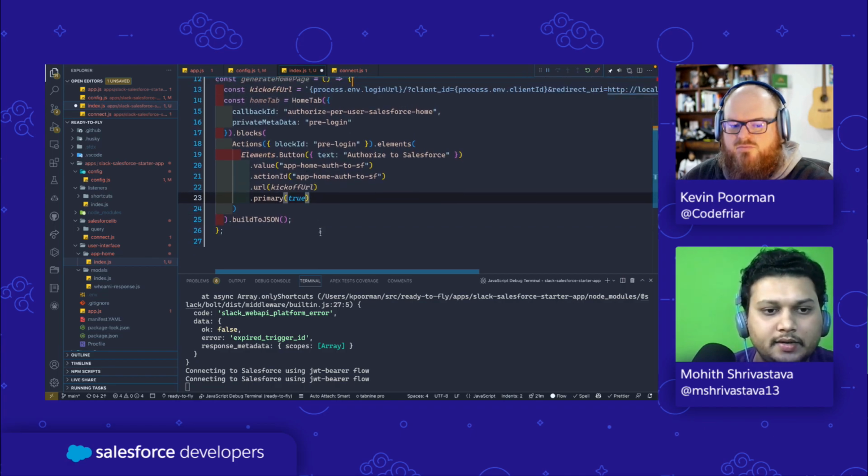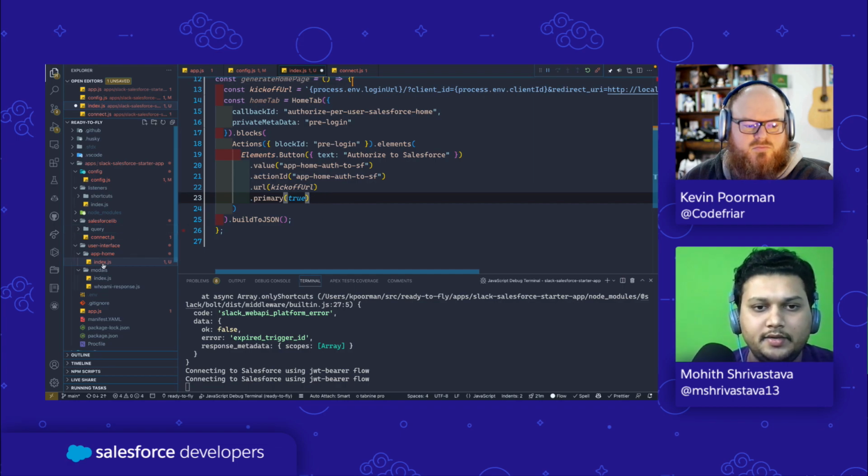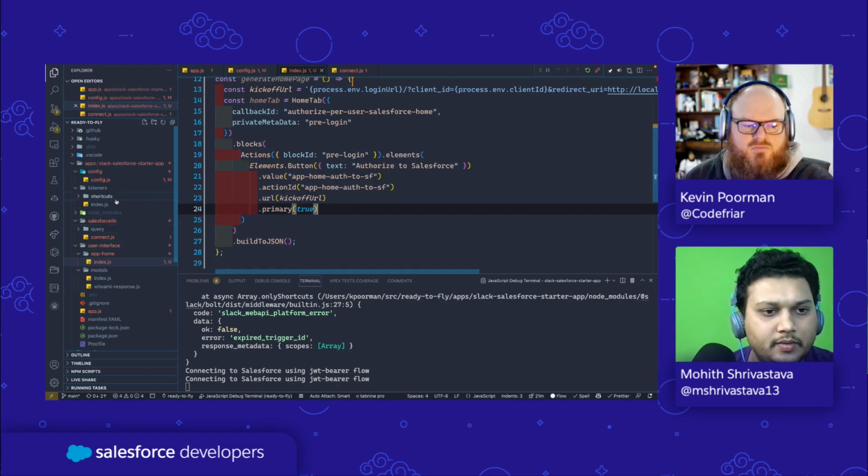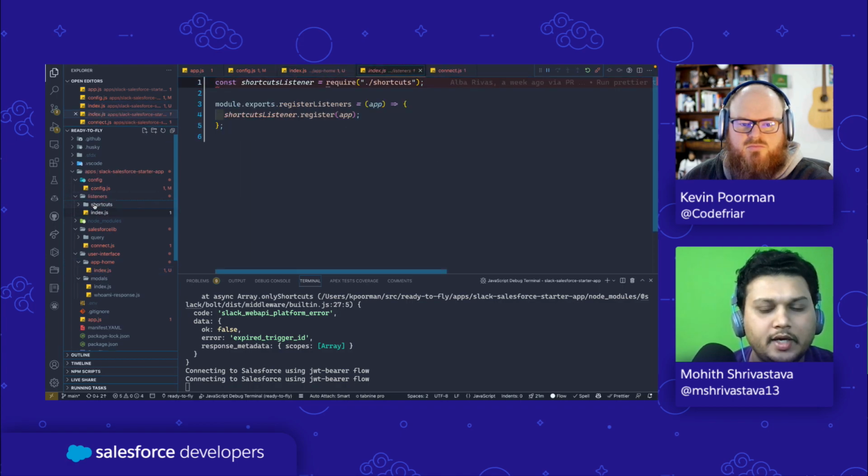This is fine. This will build all the JSON string for us, the view basically, but that view needs to get called inside a function which listens for that app event. So that could go inside a listener. So we have listener as the shortcut, right?